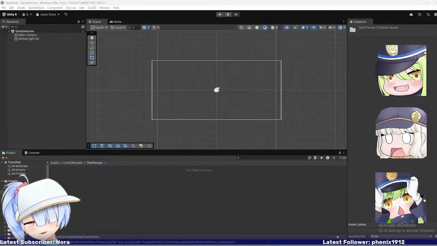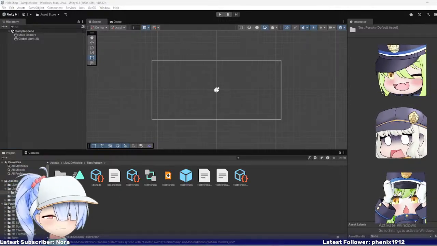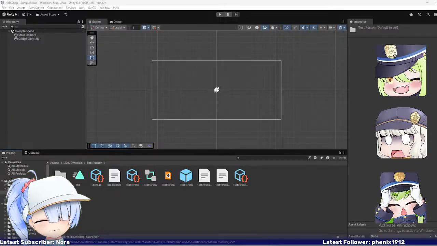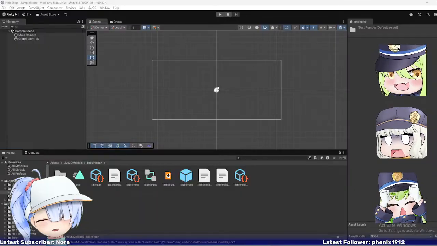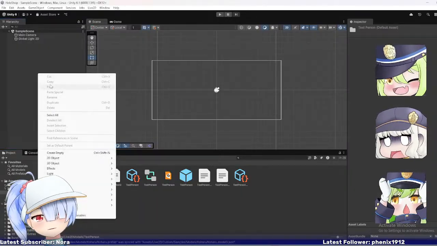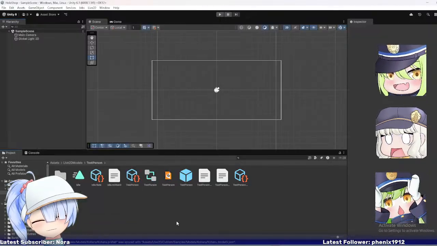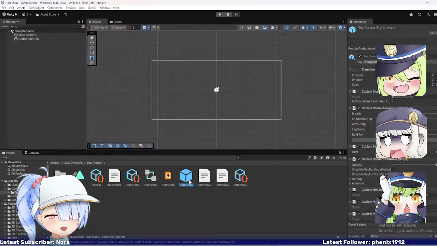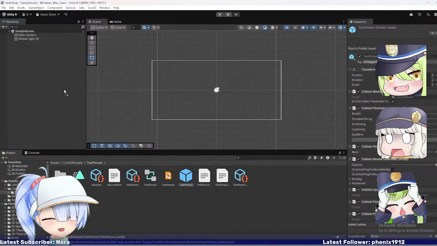I don't need the can, I just need... Well, that's not intuitive at all. Can I just create a game object that is live 2D? What is this? Oh, it's a prefab. Does it make me a prefab? Hold up.